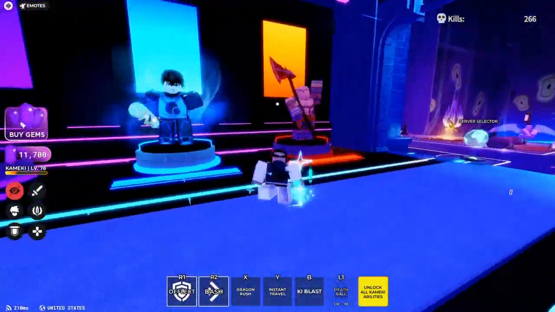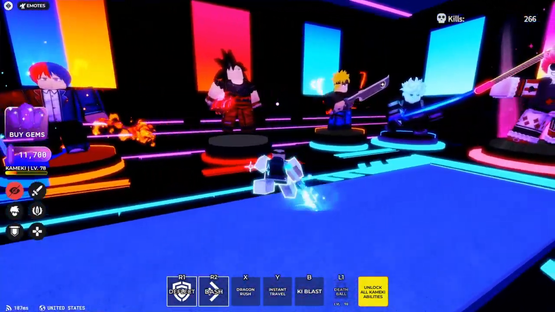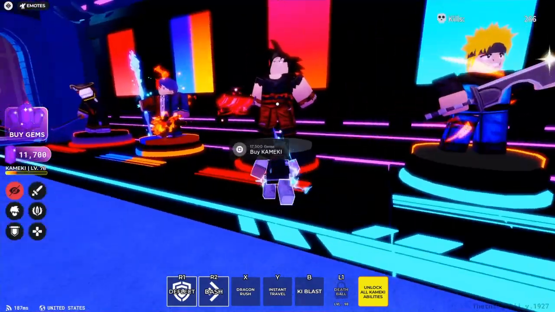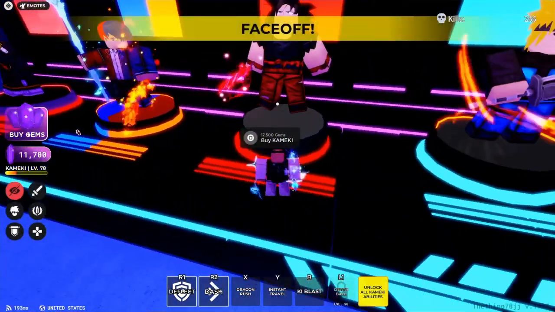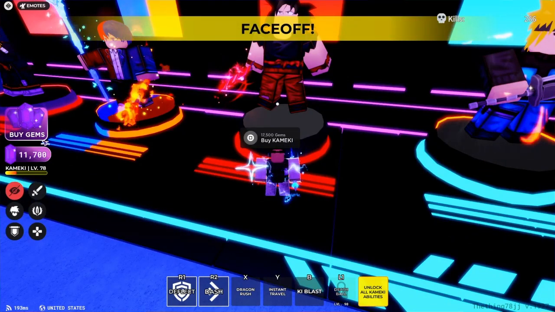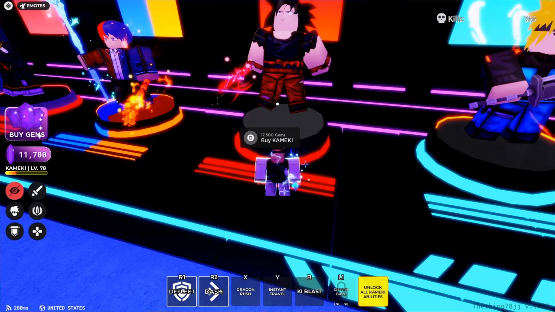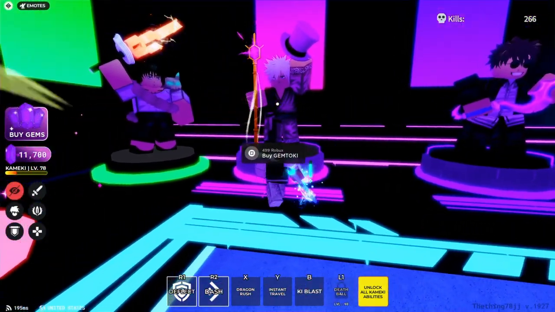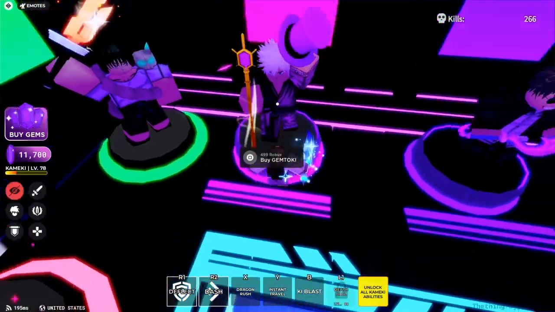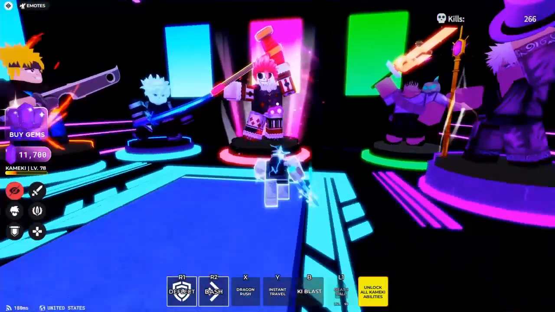Come here to the champions and see how much you have. Now, it depends on your playstyle, but if you save enough gems and use codes, buy Kameki. Kameki is single-handedly the best gem character you can get in this entire game. You could go pay to win, pay 500 Robux for Gem Toki, where you get free gems, I'm pretty sure, when you play. I'm not really sure, I don't play with him a lot.